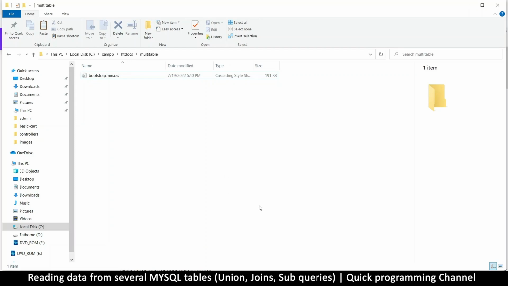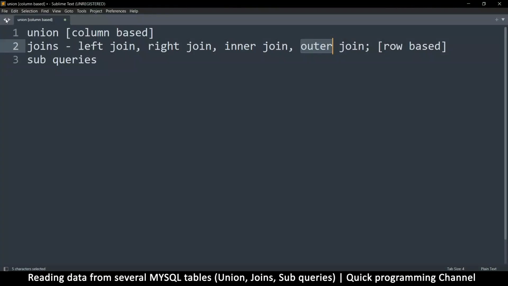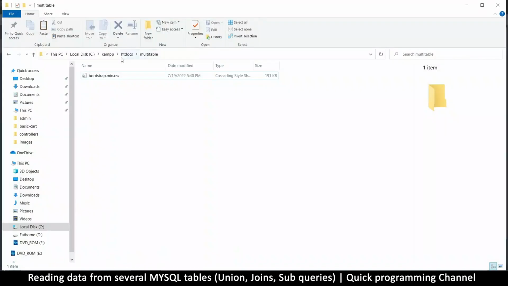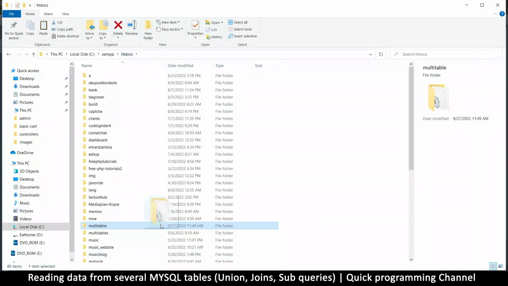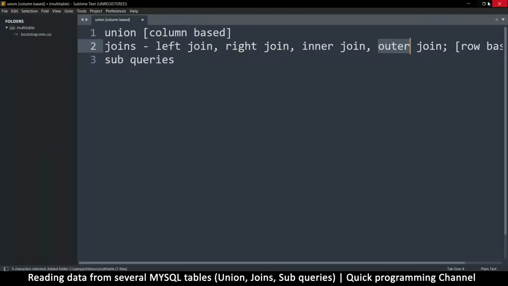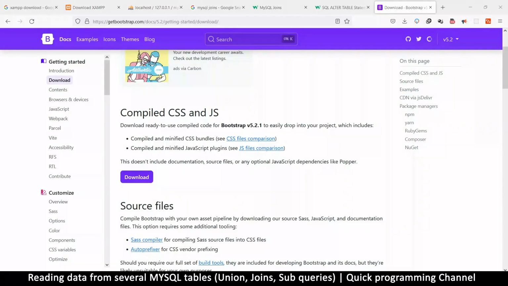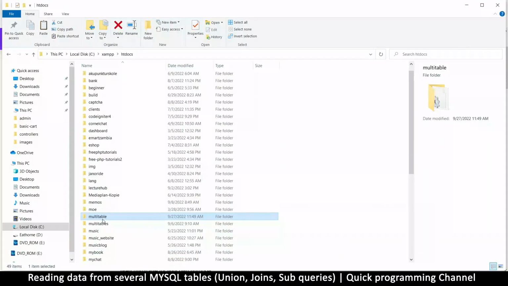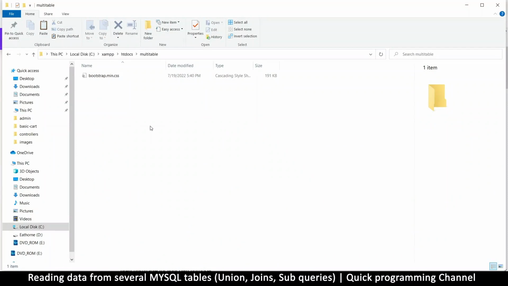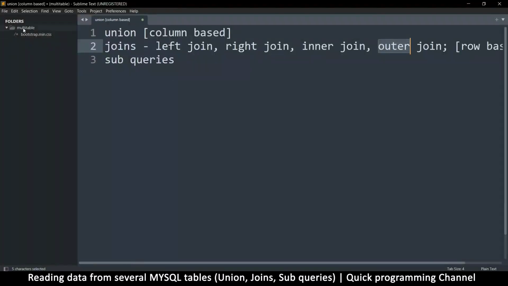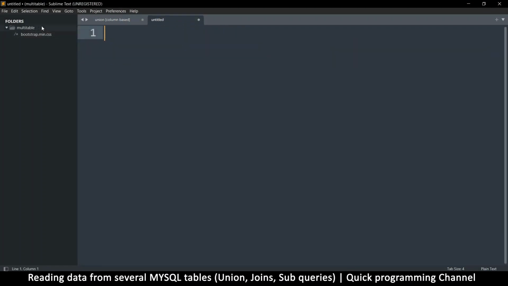So what I want to do is create a simple project here that we can work with. I will be using my text editor, Sublime Text, over here. So I will grab the multi-table folder and drop it inside my text editor. That way I can create files from here. Alrighty then, let's go back here into that folder. There we go, goodie. So back here, let's create a few files. So I'll right click, new file. This one will be the home page where we read the posts.